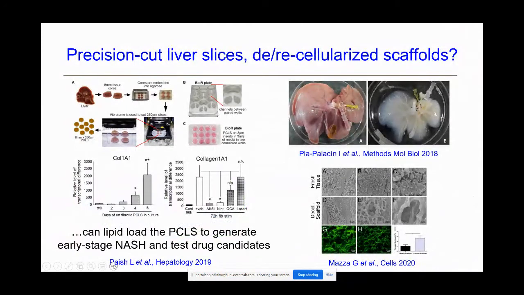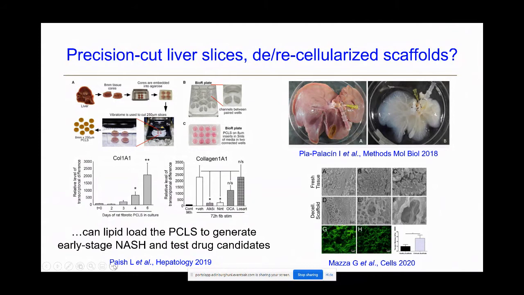It would be remiss of me in an engineering conference to not mention some other modalities, one being human precision cut liver slices, which in expert hands can be cultured for up to 7 days with gentle rocking. Here in a bioreactor using a semi-permeable transwell insert setup and channels effectively drilled between paired wells. The induction of fibrogenesis in normal precision cut liver slices is achieved with stimulation from TGF-beta and PDGF-beta, and that's shown here by the graph, which shows collagen 1 expression during culture. And then, interestingly, it's possible to study different antifibrotic compounds and measure collagen 1 expression again.